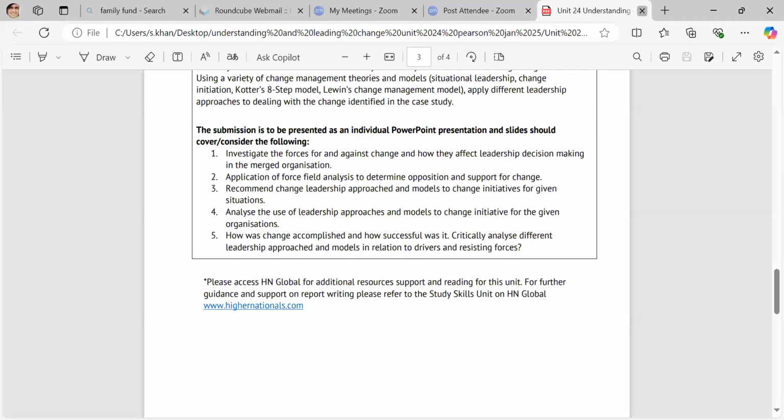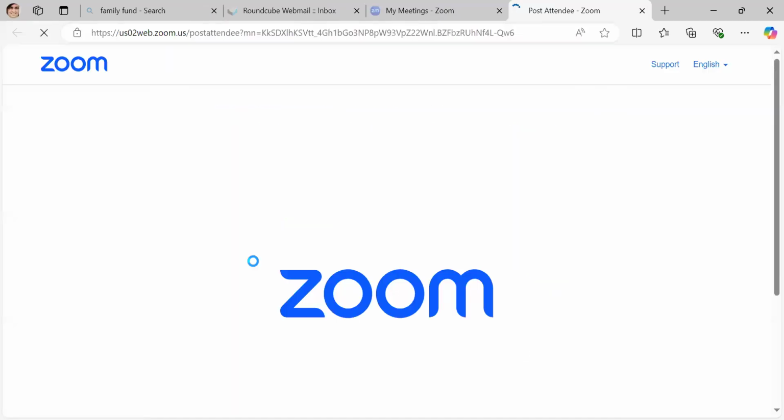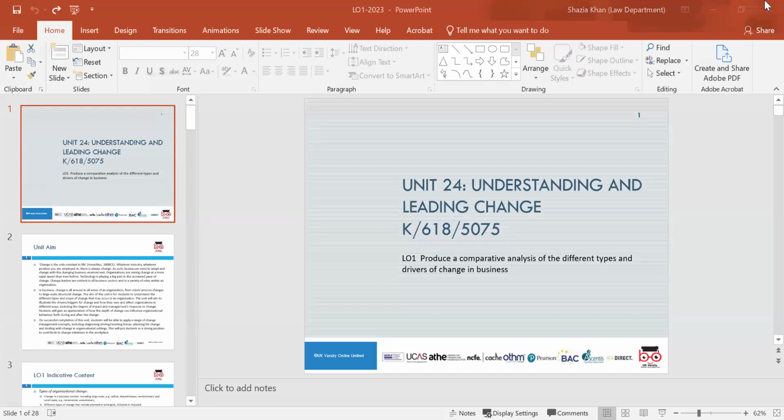Have you got any questions around that? No question. Okay, so now what we'll do is we'll go into the learning outcome, which is learning outcome 1, and we've got to do that now, and then tomorrow learning outcome 2. So we'll go through learning outcome 1. Can you see the slides, Keith? Yeah, I can see. Okay, just 1 minute.